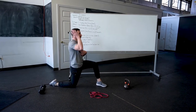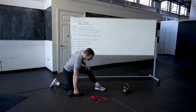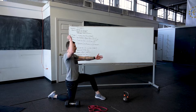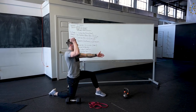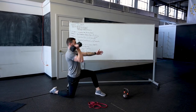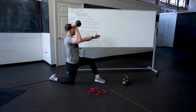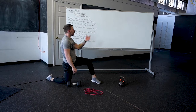In the half kneeling position, knee is under your hip, which is right under your shoulder. Press through the top of your ear — that's your half kneeling Arnold press. With a dumbbell, starting in this position, there's going to be a rotation: I'm here, I rotate, press on through, hold for a second — one one-thousand, two one-thousand — back down. Press up, hold for a second, one one-thousand, two one-thousand, pause.